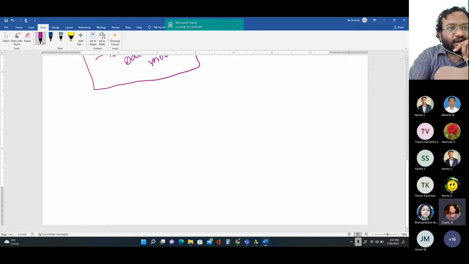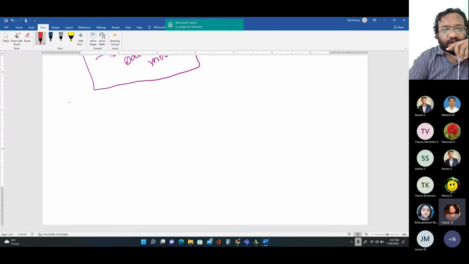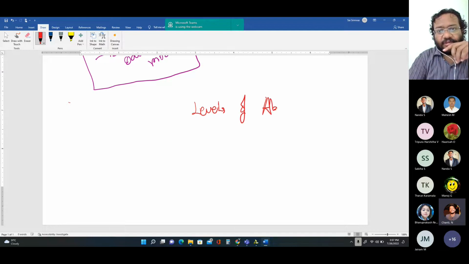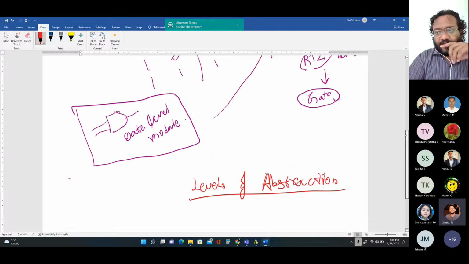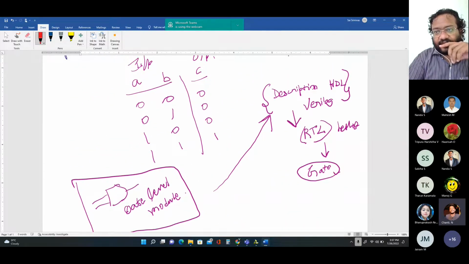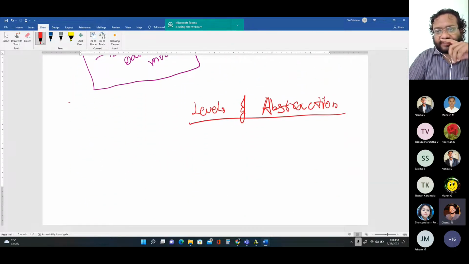There are three different ways of writing the description that we call levels of abstraction. You have to write your HDL description with respect to the levels of abstraction.